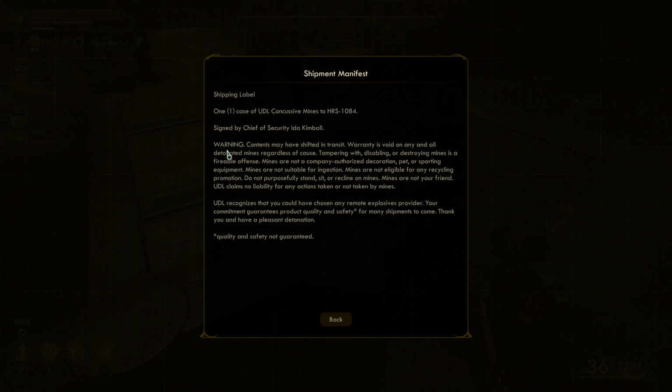Of Security Ida Kimball. Warning, contents may have shifted in transit. Warranty is void on any and all detonated mines regardless of cause. Tampering with, disabling, or destroying mines is a fireable offense. Mines are not a company authorized decoration, pet, or sporting equipment. Mines are not suitable for ingestion. Mines are not eligible for any recycling promotion. Do not purposely stand, sit, or recline on mines. Mines are not your friend. UDL claims no liability for any actions taken or not taken by mines. UDL recognizes that you could have chosen any remote explosives provider. Your commitment guarantees product quality and safety. Quality and safety not guaranteed, though. For many shipments to come, thank you and have a pleasant detonation.